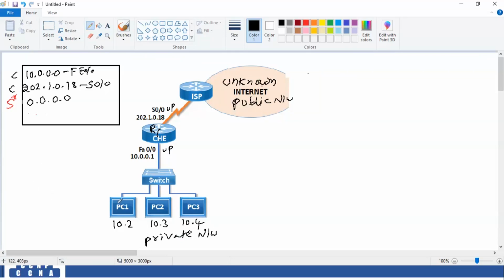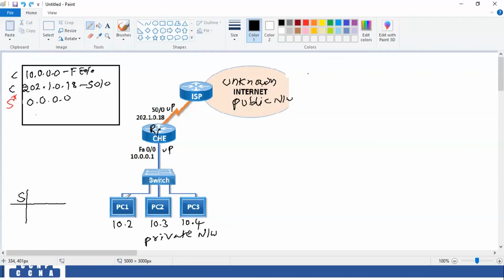So PC1, the first user, is trying to reach Gmail, one of the websites on the internet. Tell me, what is the source IP address? PC1 is trying to reach a public network.